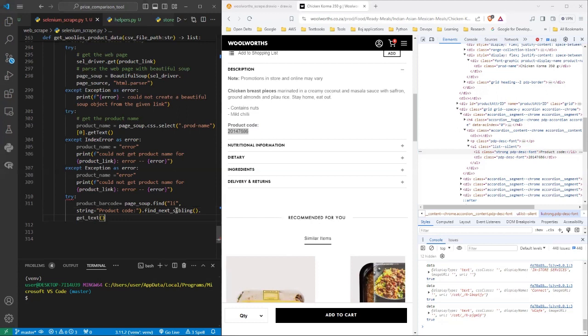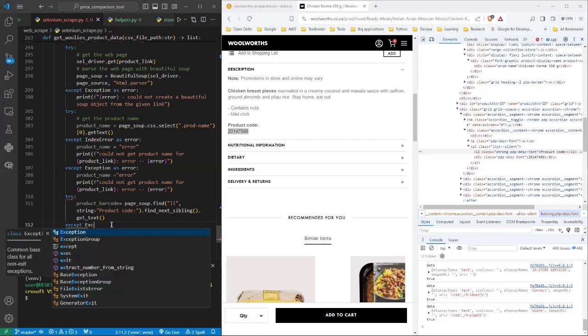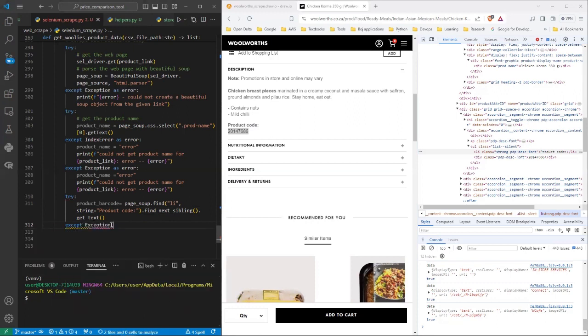So you have to be checking out which methods can be used for the type. The previous one was get text like that, and this one is get text too. So you just have to be careful. Except exception, and that's not how you do that.